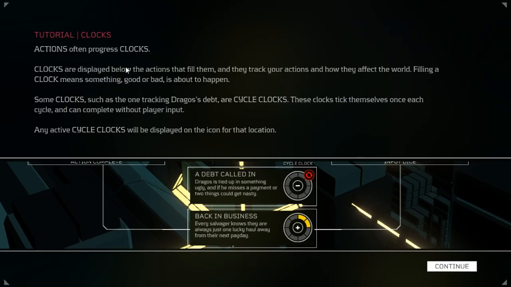Tutorials and clocks. Actions often progress clocks. Clocks are displayed below the action that filled them, and they track your actions and how they affect the world. Filling a clock means something good or bad is about to happen. Some clocks, such as the one tracking Drago's debt, are cycle clocks. These clocks tick themselves once each cycle and can complete without player input. Any active cycle clock can be displayed on the icon from that location.